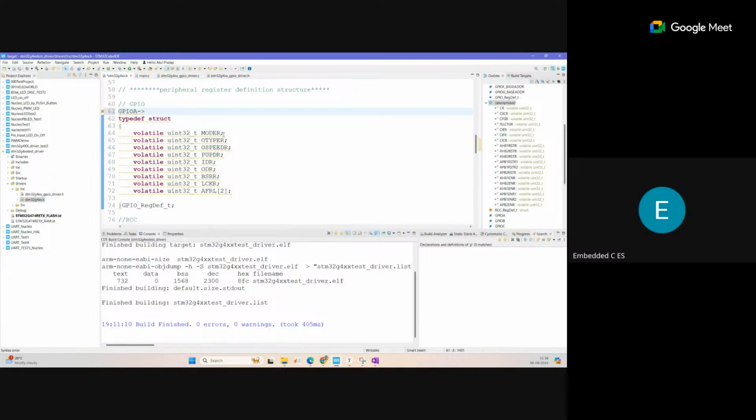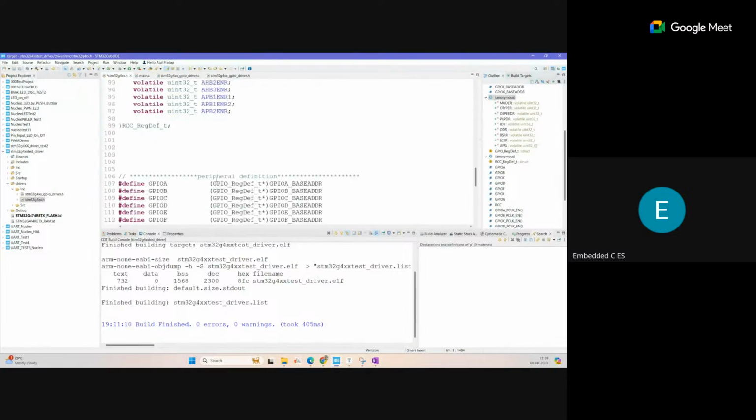So if we write GPIOA arrow MODER, that will reach the first register. If you write OTYPER, you will get the second register of the GPIOA port. You can fetch the value of the second register by adding the 4 byte offset.